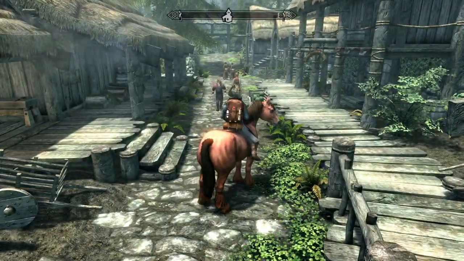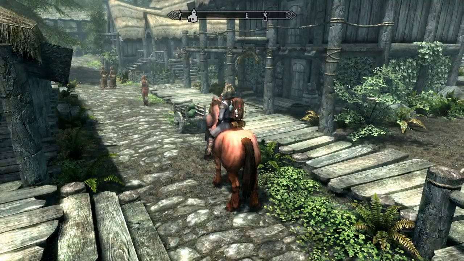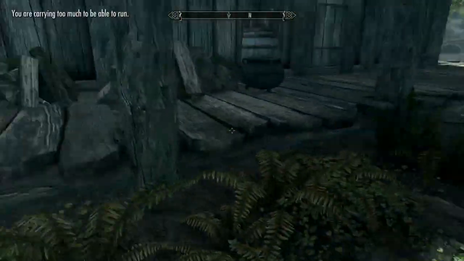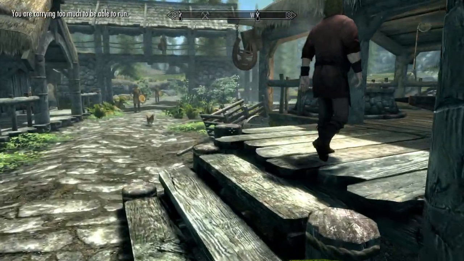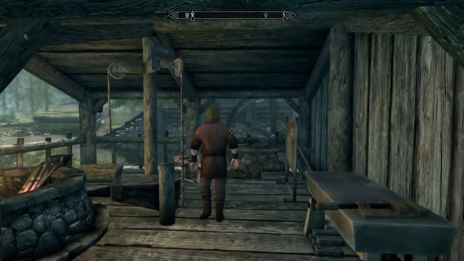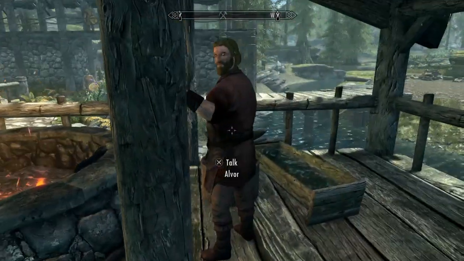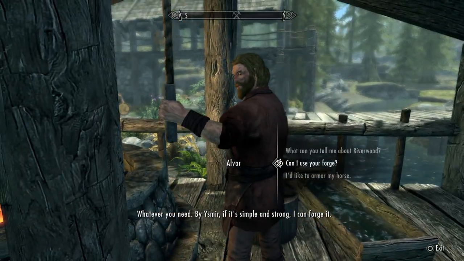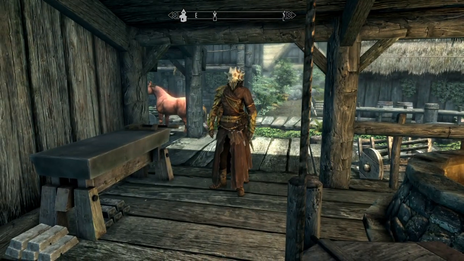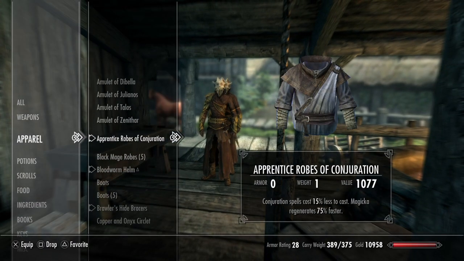Elvor's not in his shop yet. What time is it? Why isn't he at his shop? Oh no! I forgot! I might have to drop stuff. I forgot about these guys. The cultists are here. Come on, Elvor. Gosh, you keep walking away. Oh no. Oh man, I'm gonna die here. I gotta drop stuff.